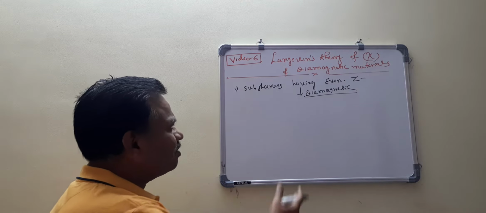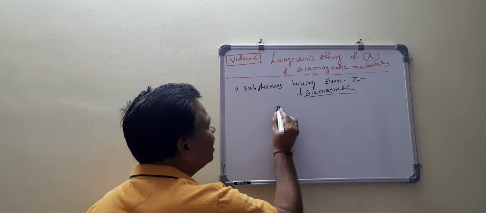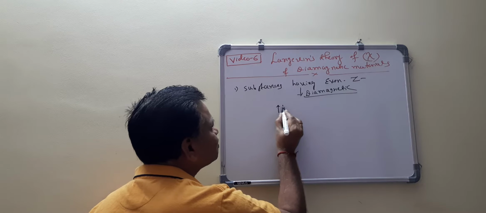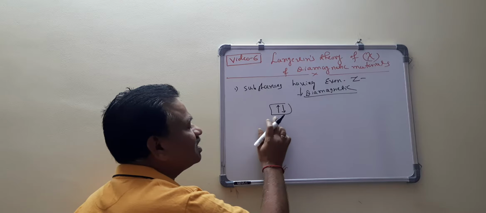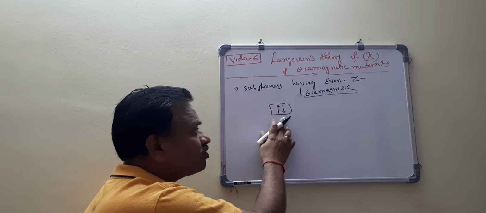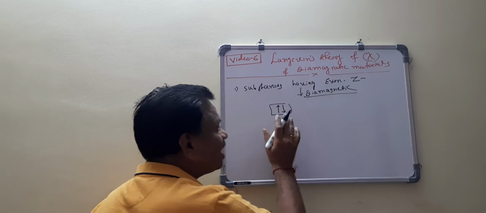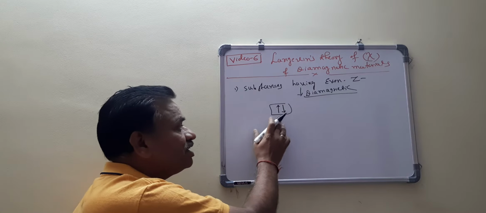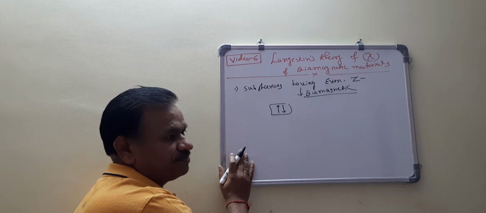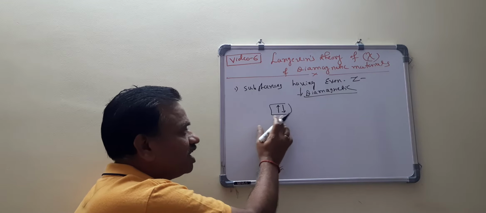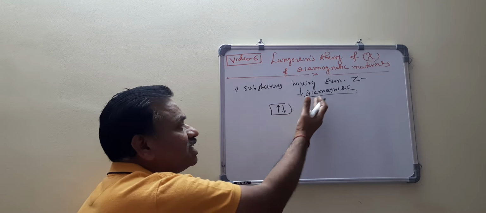You may ask the question, why is that? If the atomic number is even, then electron pairing is there. One is spin up and another one is spin down, so that the net spin angular momentum is equal to 0. When the net spin angular momentum is 0, the magnetic moment contribution due to spin angular momentum is also 0. So the net spin is 0 in the case of diamagnetic material.